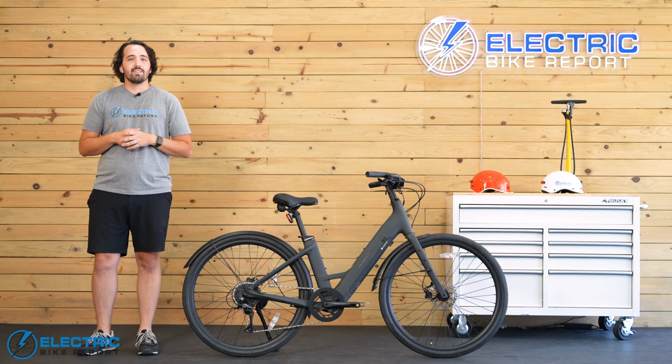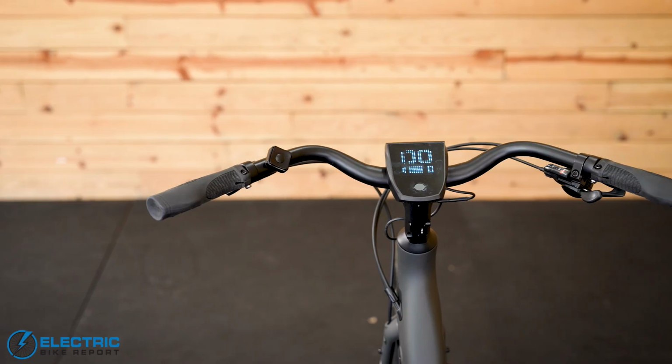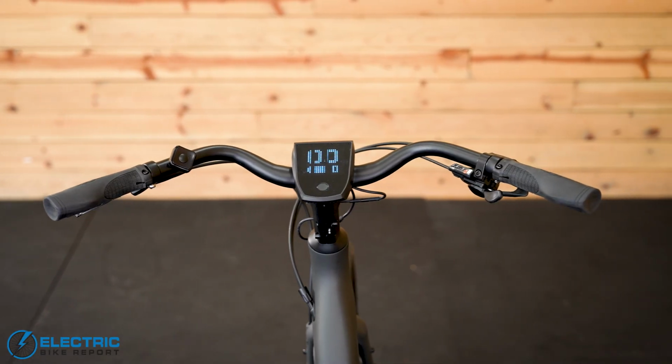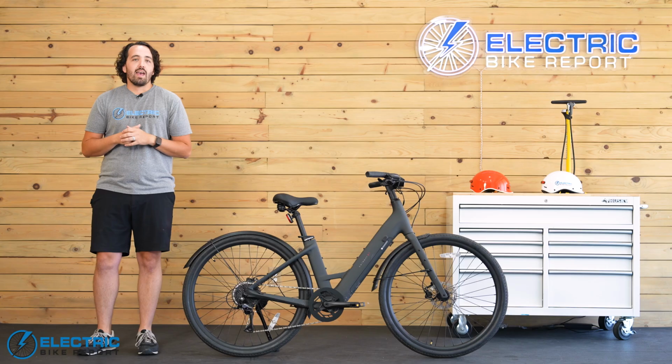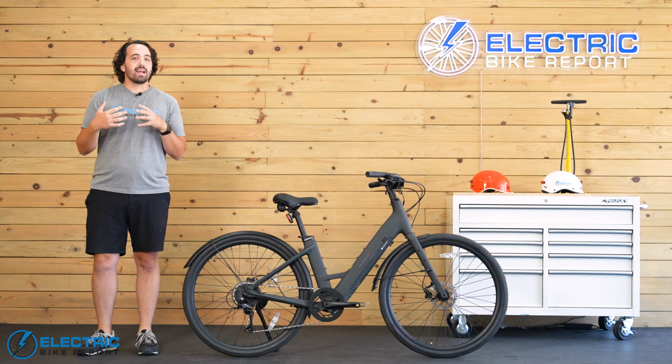And now for the drawbacks. The adjustability is a little limited. The display, control pad, and headlight are all fixed in place. You can add spacers to raise up the handlebar though, so at least you get that. And while the bike is technically rated for riders from 5'1" to 6'1", in practice, it's best suited for folks up to about 5'9" or so.